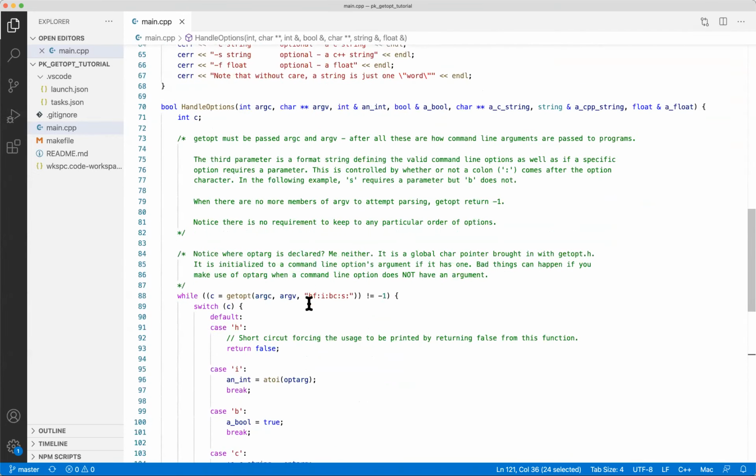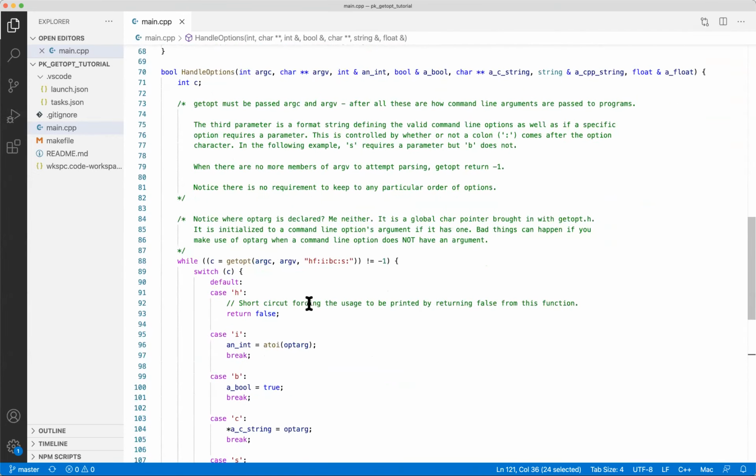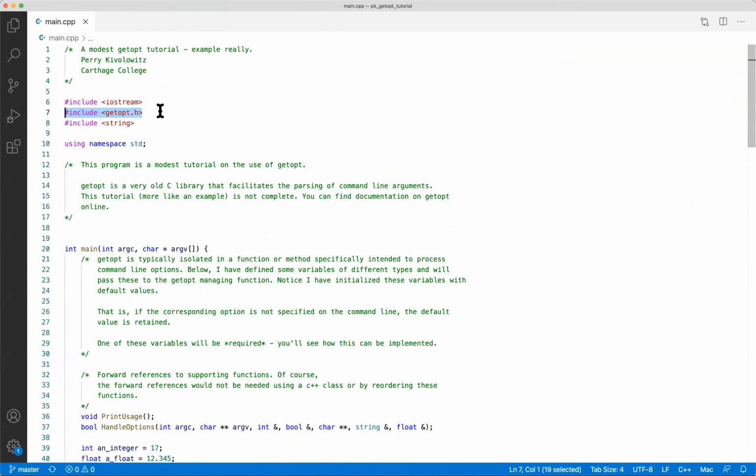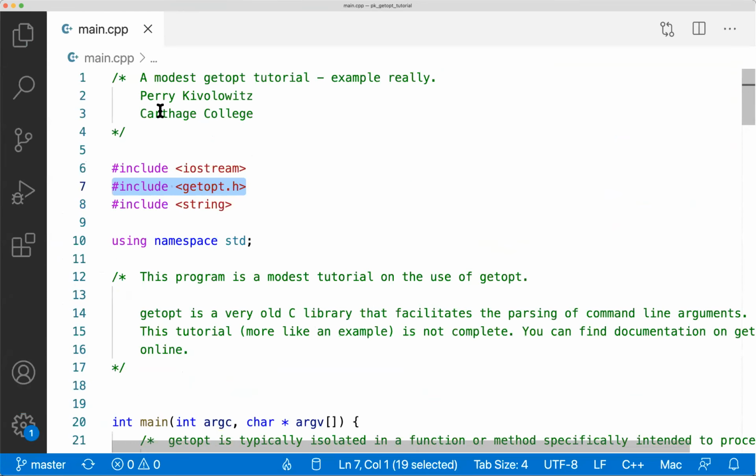So here are the basics of get_opt. First, you have to include it. You cannot get get_opt for Windows. It is a big horror show to get get_opt for Windows. Don't ask me why, but Windows does not come with get_opt, nor is there a get_opt replacement that's trivial to get.